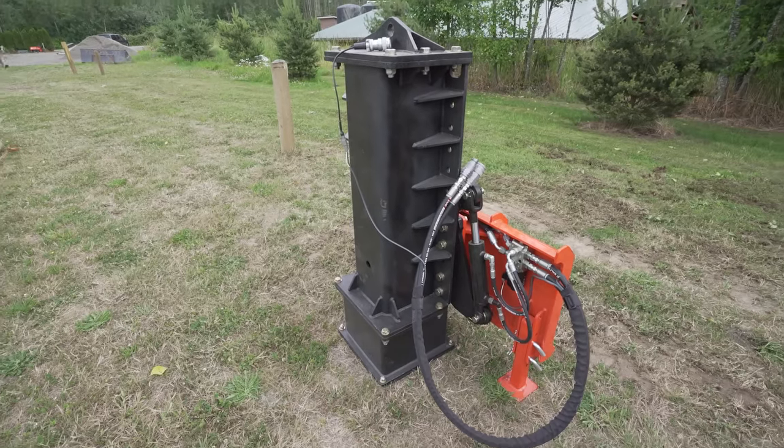This thing is one powerful unit and it's all directly from Eterra. We're just out here testing today, but it's now available for sale. One of the really cool things about this job is testing out new products and having success. Today was a really successful day — we got to test some extremely powerful post drivers and some really cool new options. If you want to learn more about the PDX line of post drivers from Eterra, check them out at skidsteersolutions.com.